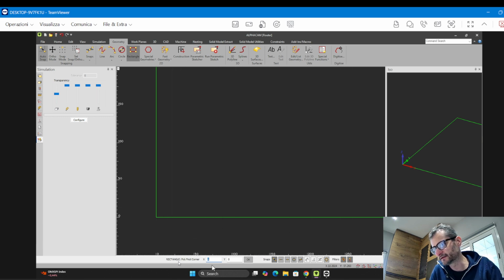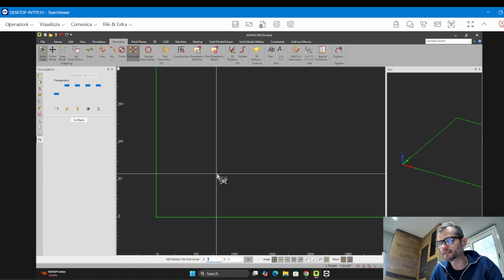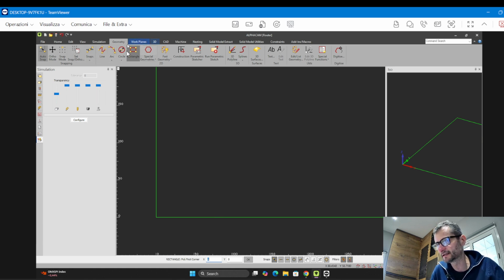This is the part where the system asks us for information. So in Alphacam, the structure is: I take the command, for example rectangle, I use the command until it is finished, and then the command is anyway still switched on, like in this way.